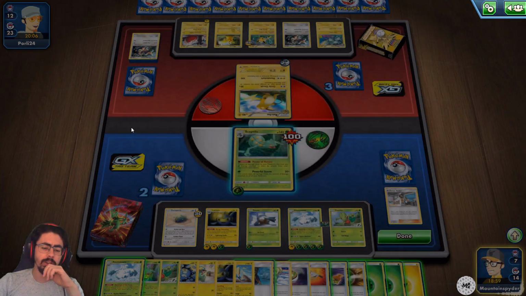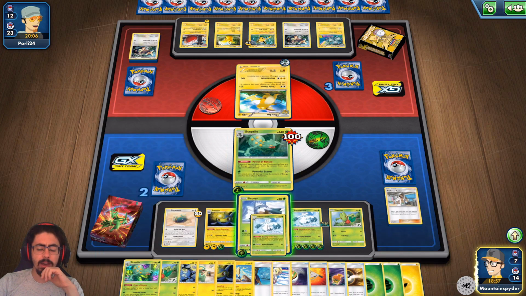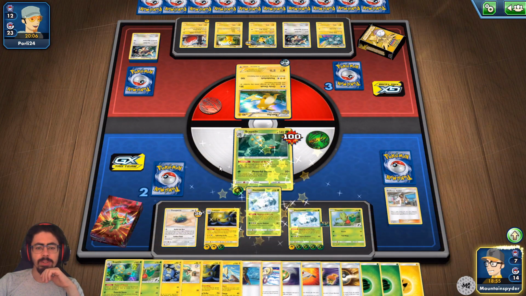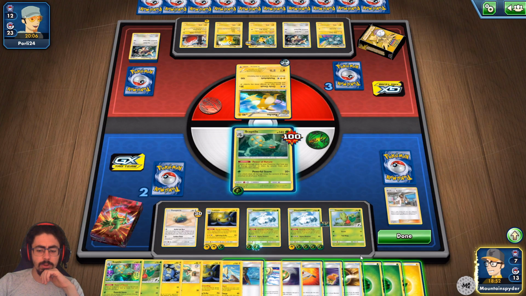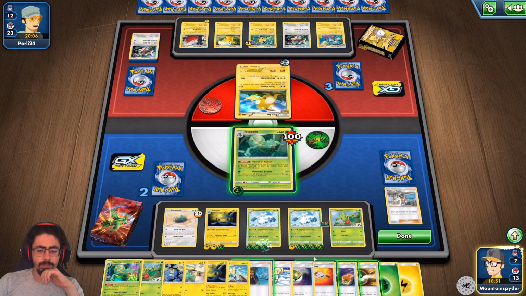Oh, they use Circle Circuit. Never mind, I thought they used Thunderbolt. I was gonna say, how did they use Thunderbolt? Alright, let's bring that forward. Let's bring it on a Bomber Snow. Put another energy on a Bomber Snow.